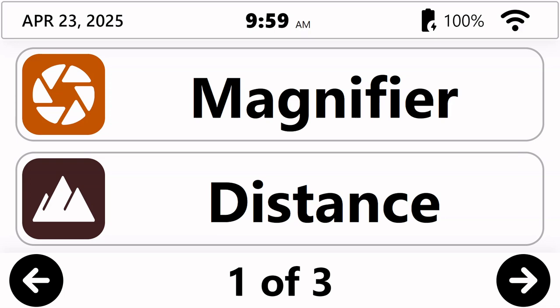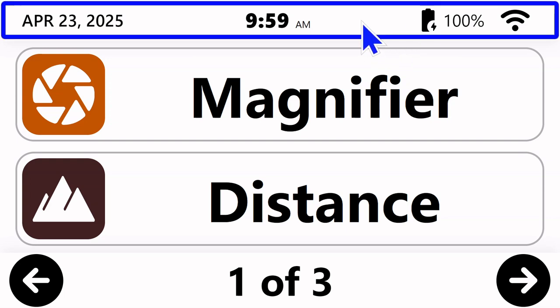So presently I am in my carousel and I have it set to show two icons at a time. You may recall that you can show a single large icon, two icons, or even four icons, depending upon your visual acuity when you're using it. At the top, you can see a blue bounding box shows where I am right now.